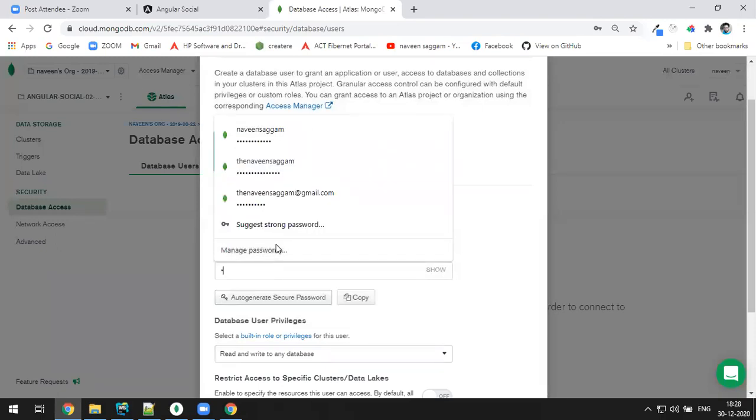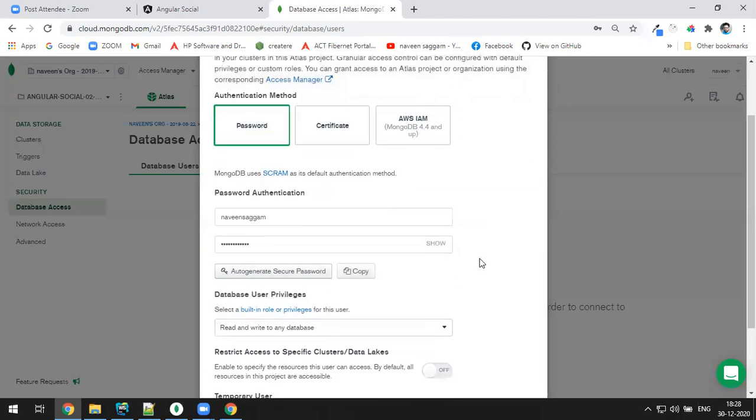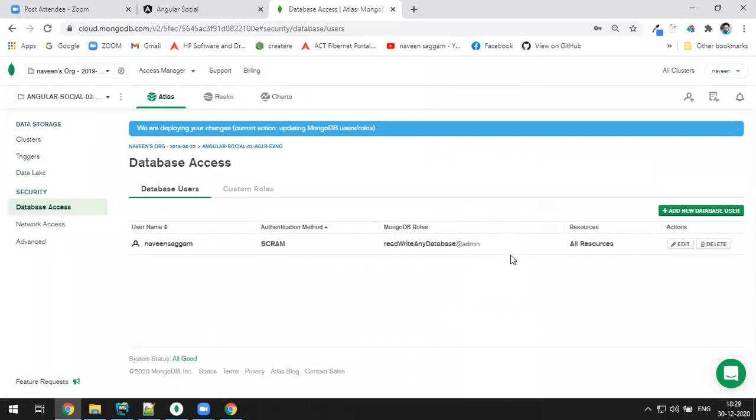Here also the same, because this is the name and password I have to mention in the connection URL while connecting from the application. So make sure you know what you type. Okay, same name I have typed, and click on add user. So it's been added, right? Done.